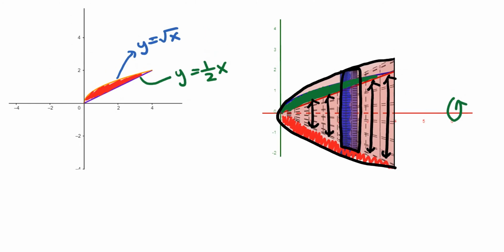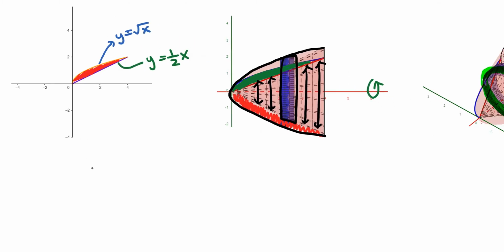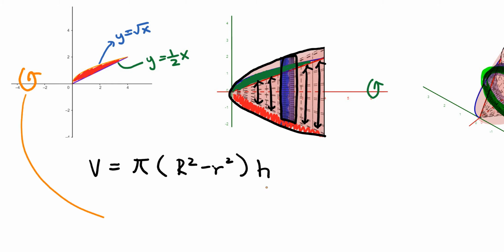The best way to do a problem like this is, let me just set up a volume equation for one washer. So that's going to be big R squared minus little r squared times height. Now, since we're rotating around the x-axis, that means my height is going to be dx. Just like the disk method, if you're rotating around the x-axis, the height is always dx, and if you're rotating around the y-axis, then your height is dy. So that's step number one. Substitute dx for your height.